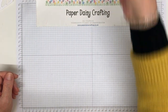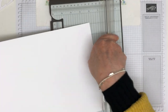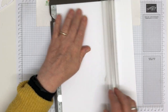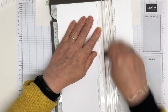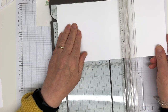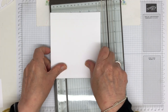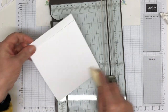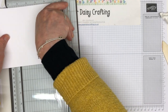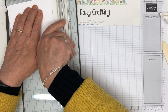I'm going to start making it by making my card blank, which I'm using a piece of our basic white thick cardstock because it's going to be my card base. I'm going to turn it lengthwise and trim it to 14 centimeters, or five and a half inches if you're working in Imperial. So I'm going to have a 14 centimeter square card. I'll score at 14, burnish that, then trim off the little bit that's overhanging. There's my card blank.